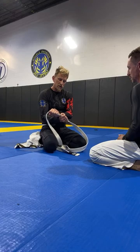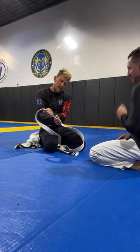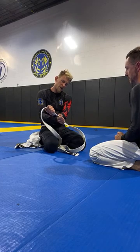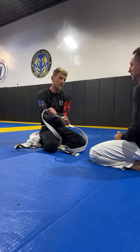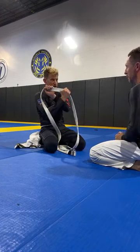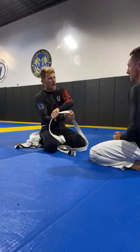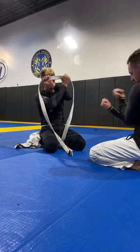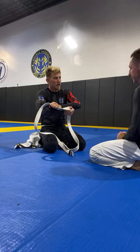But what I wanna show you using the belt is the distance between my hands. You can see it's about an inch or so. If it's 2 inches, that's gonna make the choke looser. If it's 3 inches, it's gonna make the choke even looser, because the space that you're working with is actually larger. What people do is they don't think about that. They grab just anywhere, then they loop, and there's that much space in it. Then they try to compensate by flaring their elbows, like this.